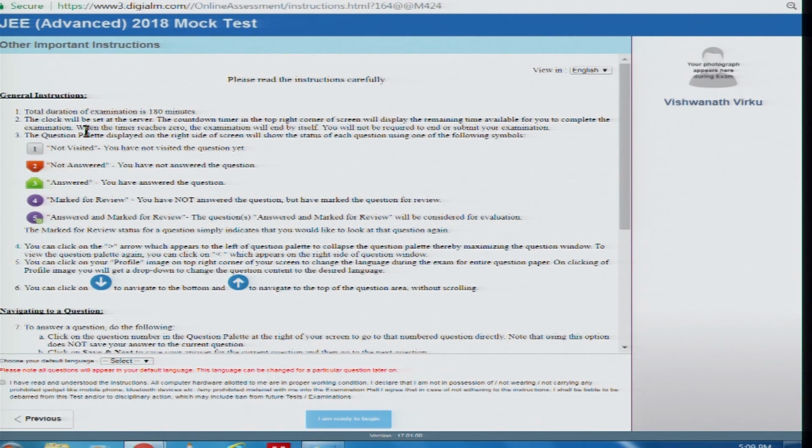When the candidate occupies his or her seat at the examination center, he will be able to log in and read the instructions, and enough time will be given so that the candidate can read all the instructions carefully. The instructions say some important things about the test structure. It will also tell you about the computer based test environment.